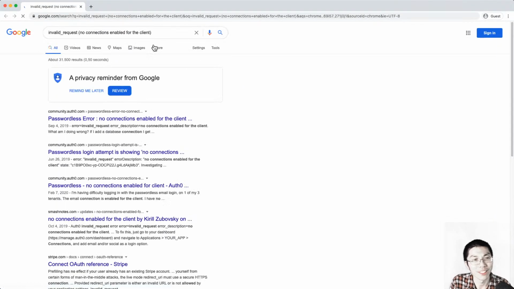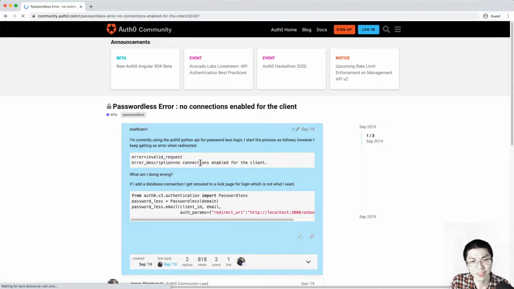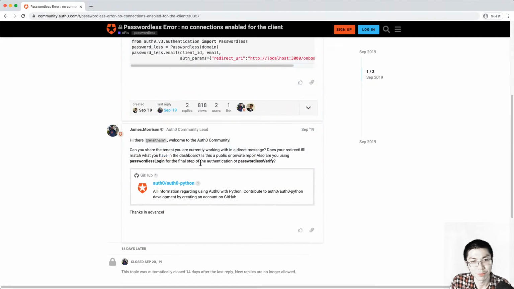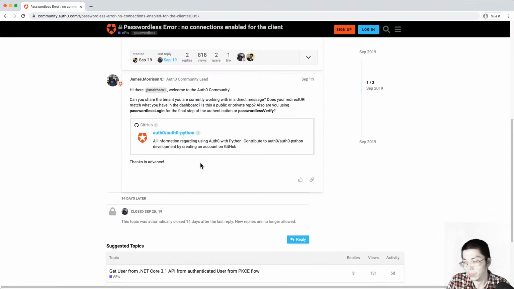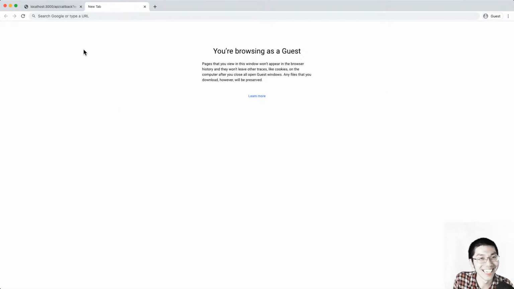Let's Google this real quick. Okay, I might have forgotten something. Passwordless. Authentication verify. That's weird. Anyone watching has any ideas?